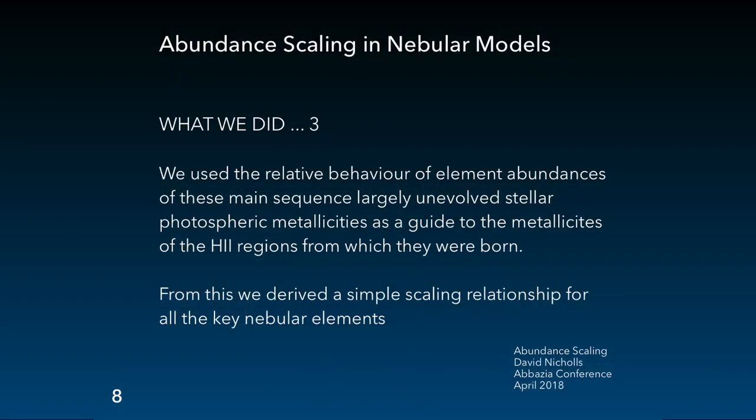Slide 8. We used the behavior of element abundances in these main sequence stars as a guide to how abundances scaled in the H2 regions in which they were formed. In other words, we use them as a fossil record of the H2 regions. There are some very clear repeating patterns in the element abundances, as I will show shortly. From these we are able to derive simple scaling relationships for the key nebular elements.